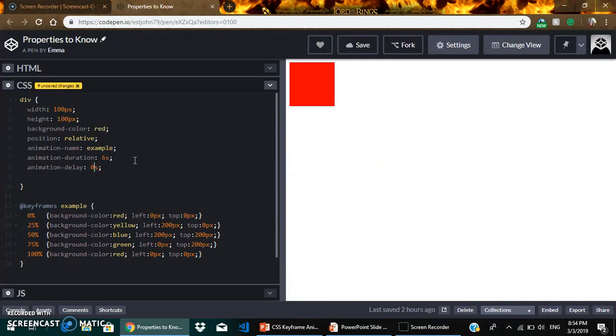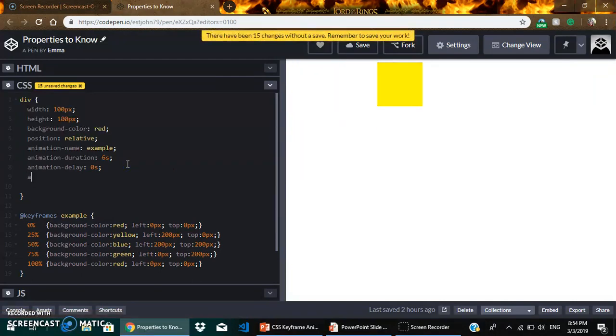We have the 0 seconds, which means it's just going to start immediately. And then we can also on this one put negative, which means, as we saw, it's going to start over here at the bottom like it was already 3 seconds in. We can change it to 4 and it'll start over here and go back up. And those are just the properties. So I'm going to change this back to 0.